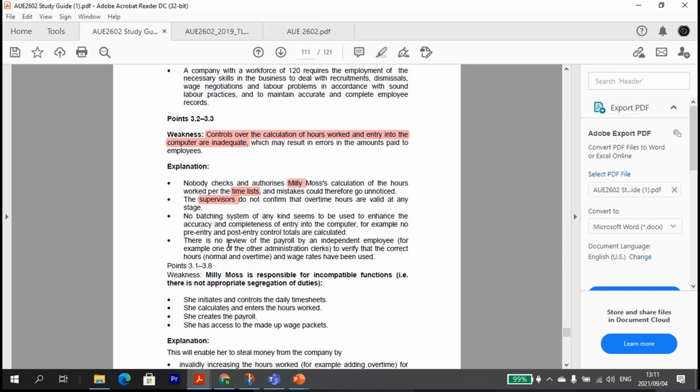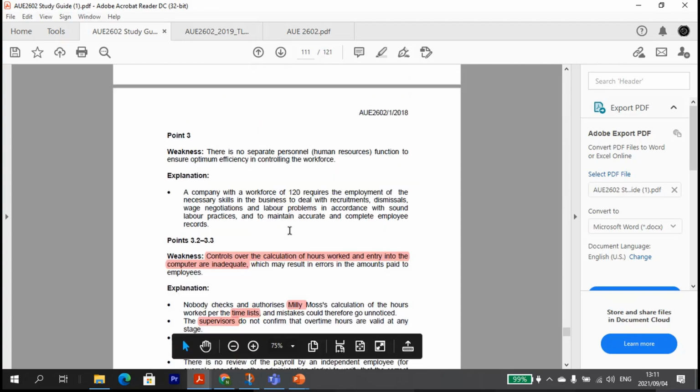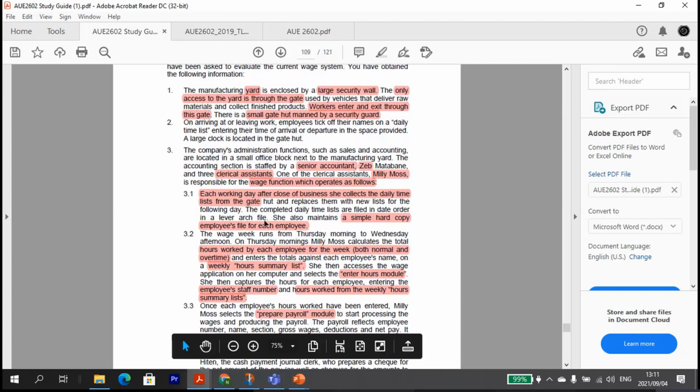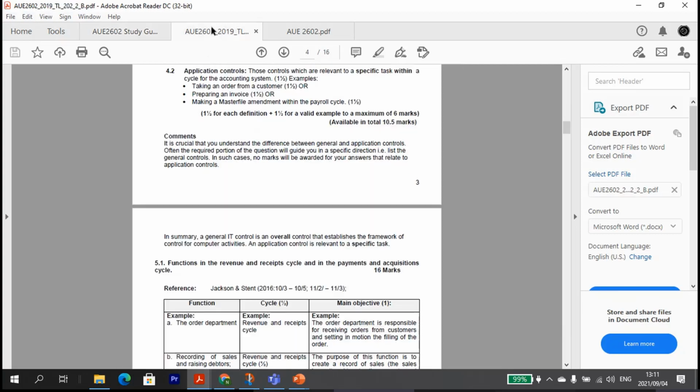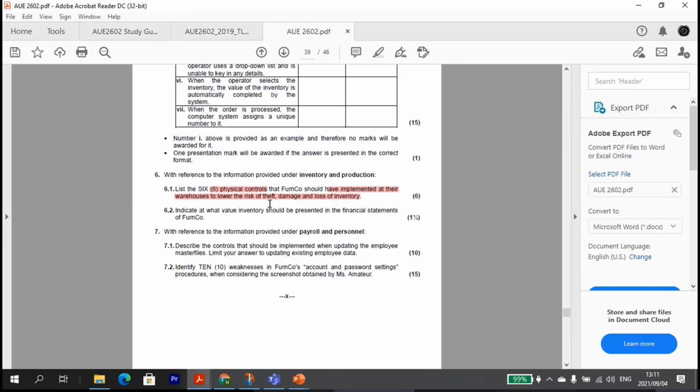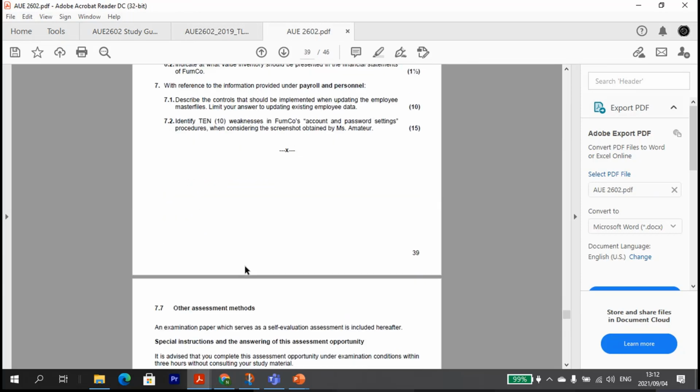So try to use some of it. I'm not saying rewrite, don't rewrite, but try to make it applicable to show that you are joining what you've read from that Jan's textbook and applying it to what you've been provided from your question paper. Okay. I hope it makes sense what I'm saying, guys. That's how you get your full marks. That's how you get your full marks.